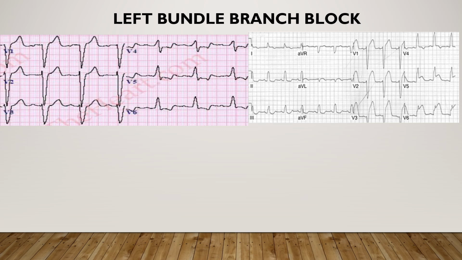So now compare the second EKG on the right top screen to the EKG on the left top screen. See if the EKGs are different. Remember we talked about discordance. Again, negative QRS, ST segment elevation, positive QRS, ST segment depression. But pay attention to leads V5 and V6. There are concordant changes here, and what I mean by that is positive QRS in V5 and V6, and there's ST segment elevation.